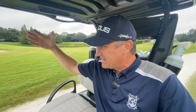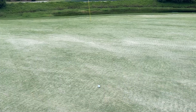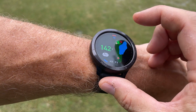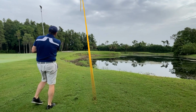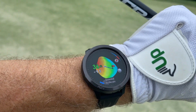Now the really cool feature, the best feature in my opinion of this watch happens at the putting green. Let me show you. Now a couple things to note here. Look how bad these greens are. They are top dressed, so putting is going to be tough today. But one thing to note here is just how good that distance is. Once you really dial in your distances and you get accurate GPS data, you pair those two things together, you can hit some really good shots and really start to know your numbers. It's fantastic.